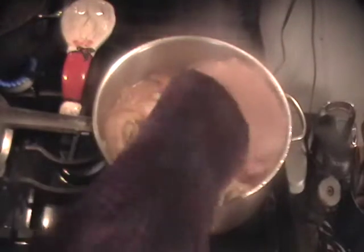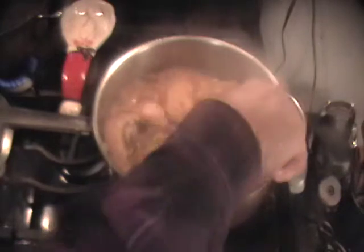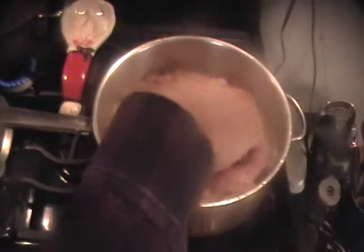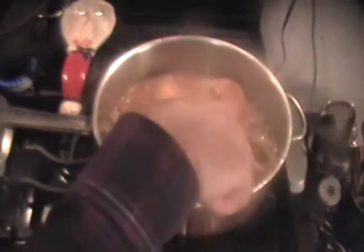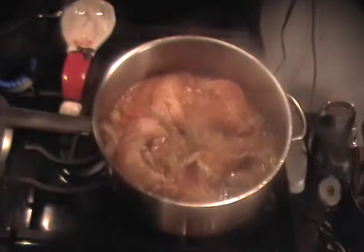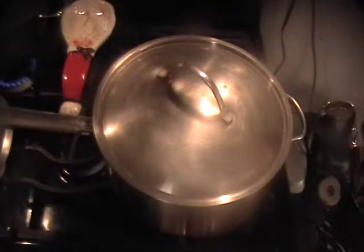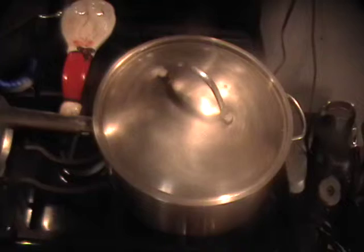That's nice. The tomatoes are broken up nicely because I sliced them very thin. I'm getting nice color there. Reddish, brownish. Good. It looks pretty. That means a lot. So we'll be back in 15 minutes.